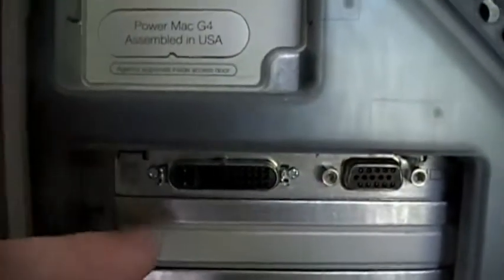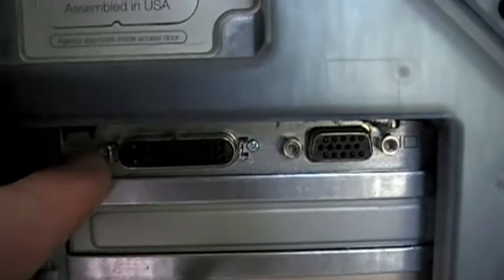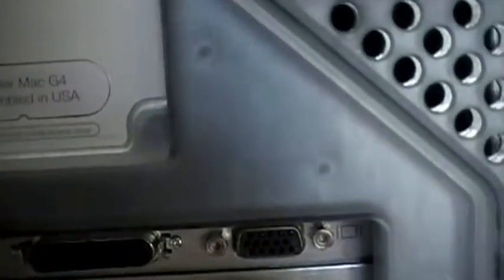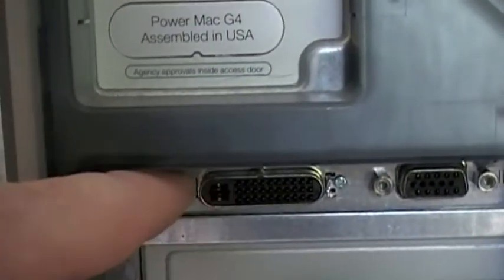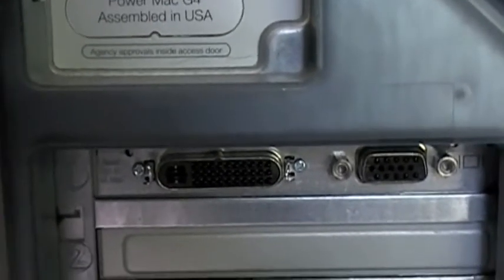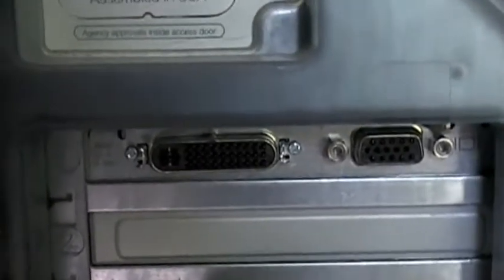Now this is the same Apple display connector as the Power Mac G4 Cube in my later video that I showed, and it's got also VGA. These computers all had the same Apple display connector port because they were the same generation computers. They were all built in the same period of time.